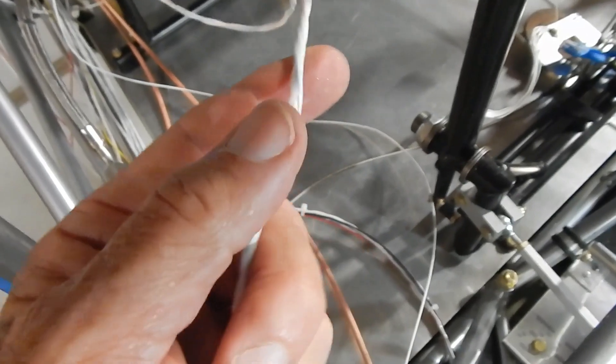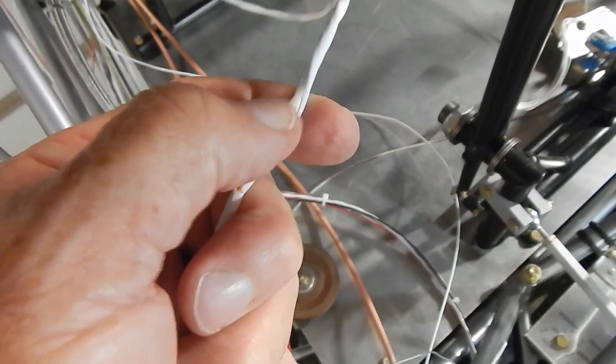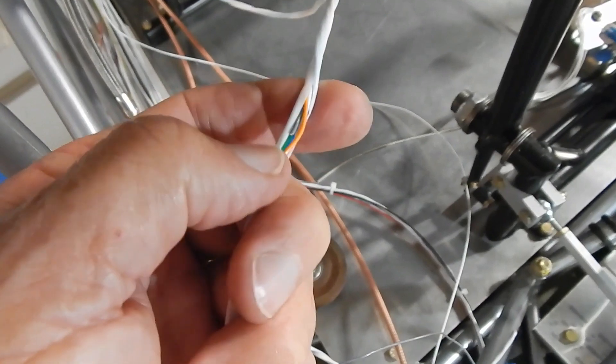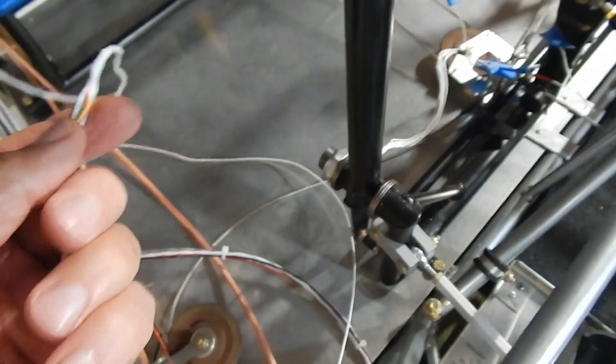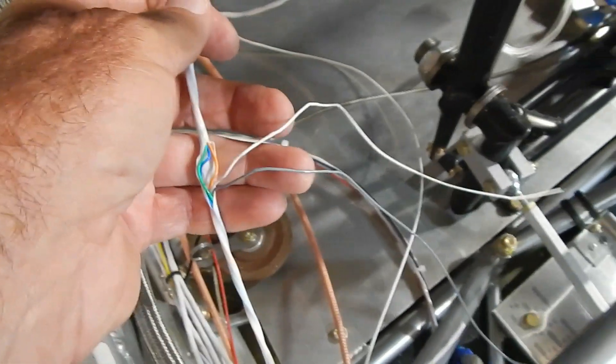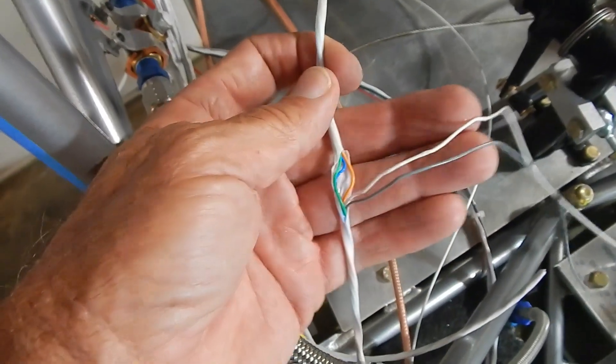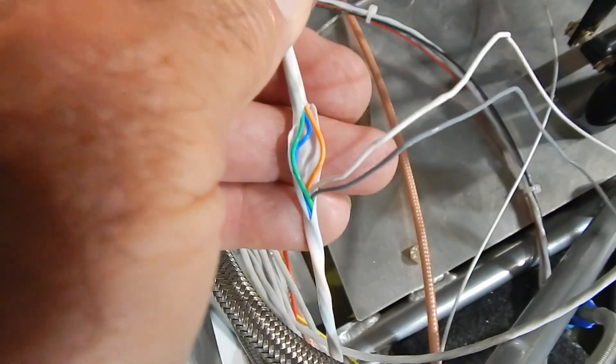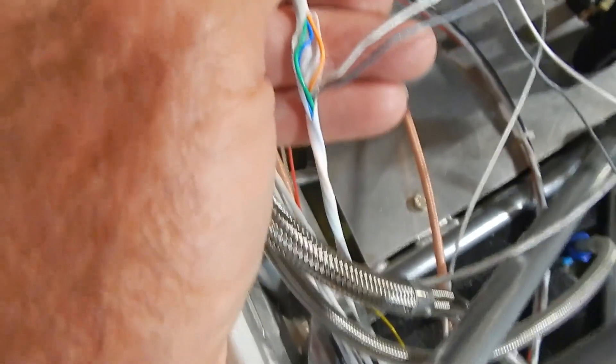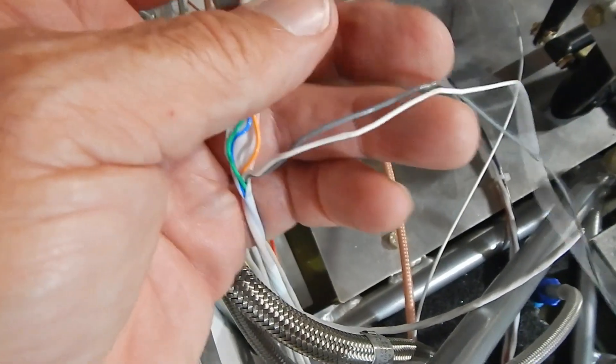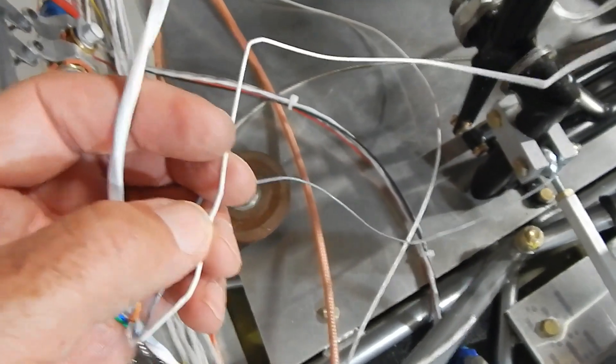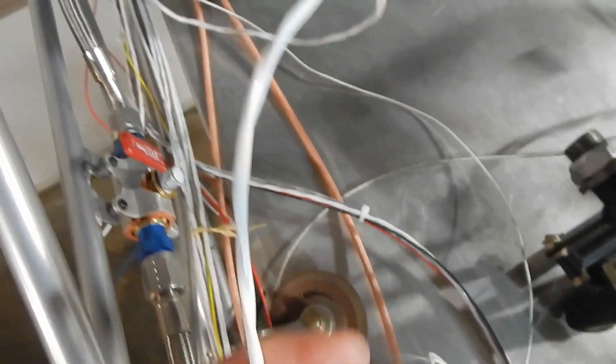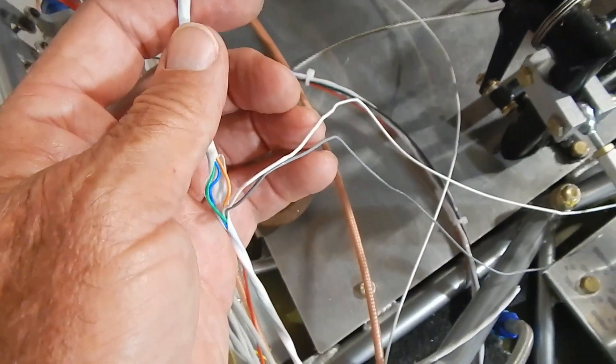What I did is very carefully opened up this wire, found my white and gray, made a slice about a foot and a half in front of my stick. I cut the white and gray up here and then pulled it out through a second opening down here, very carefully so I didn't cut any of these tiny wires - I think they're 22s, maybe 20 gauge, they're pretty small. I pulled out my two wires that I'll need for my trim control which is in the stick, and then the rest of the wire runs up to the indicator.